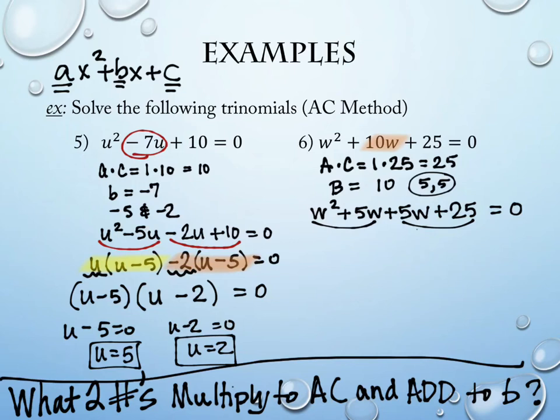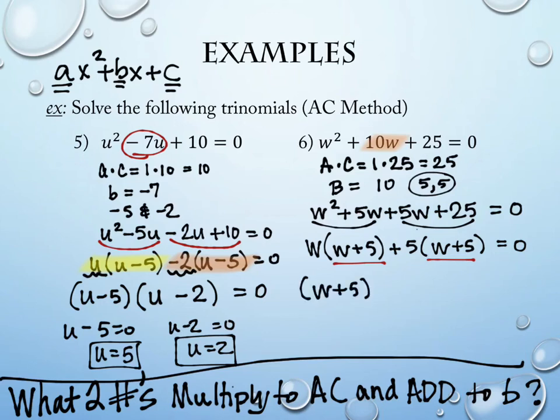All right, w squared and 5w, what do they have in common? A w. So I take out a w and I'm left with what? W plus 5. How about 5w and 25? 5. And if I take out a 5, I'm left with? W plus 5. As long as it's all addition, I don't even have to worry about negatives, which is very friendly. Of course, these w plus 5s, they match. So I factor it out in front. And on this one, I'm left with another w plus 5 equals 0.